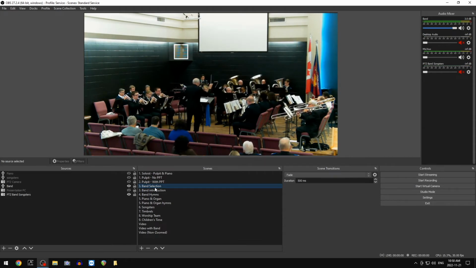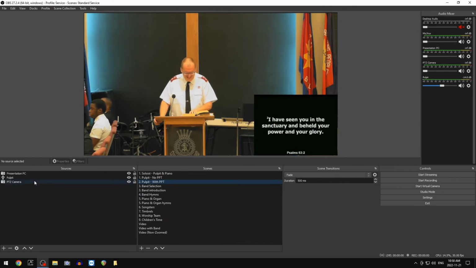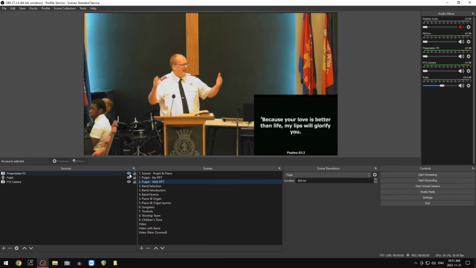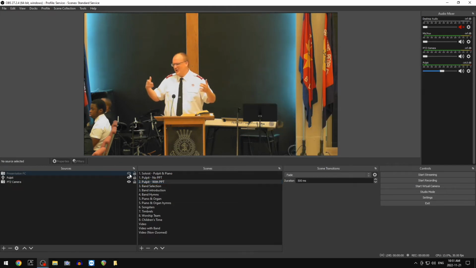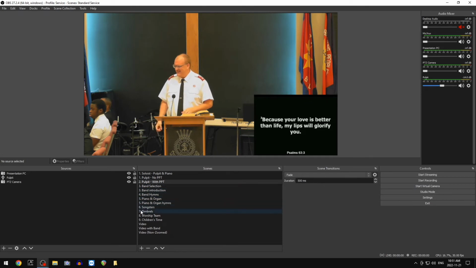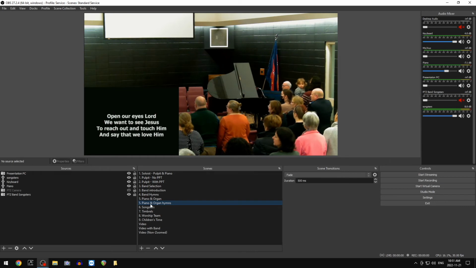You can see in the Sources tab that when we switch to a different scene, we have a different set of sources. These sources are the ones that are currently being used for the feed to the live stream. You can hide sources if they aren't needed anymore on that scene by clicking on the eye icon. Each of our scenes are set up with a number corresponding to that particular scene. That number is also set as a preset for the PTZ controller to move the camera to the correct angle. So if we need to call up the piano hymns scene, we can call preset 5 on the controller, and when it's finished moving, we can switch to that scene in OBS.